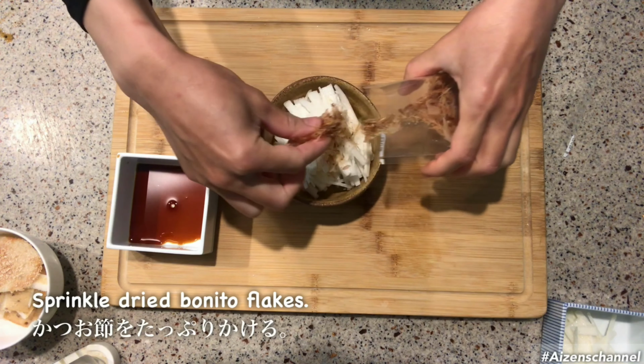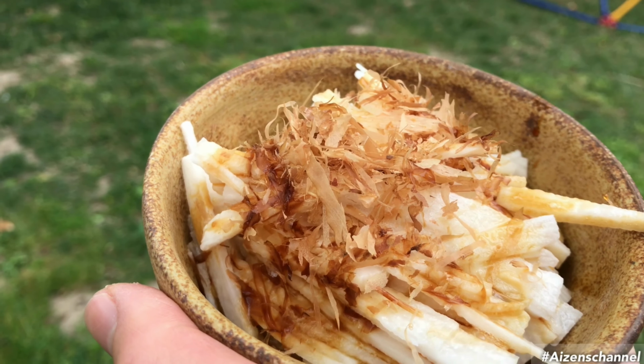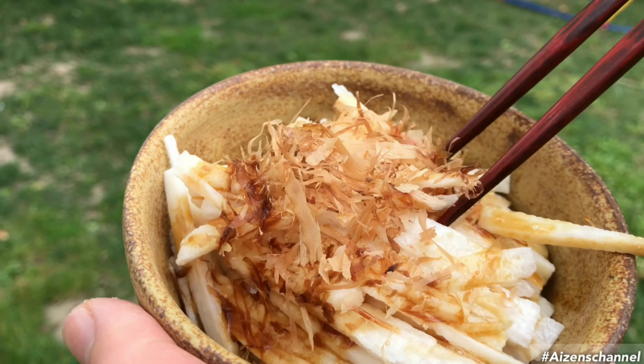As you saw in this video, the surface of nagaimo is slimy and slippery, but the texture of nagaimo is also crispy and crunchy. いただきます。This is one of the Japanese ways to eat nagaimo. This is a cold appetizer. If you stir the sliced nagaimo in the bowl, you can enjoy both the texture of the slimy surfaces and the crunchy body.